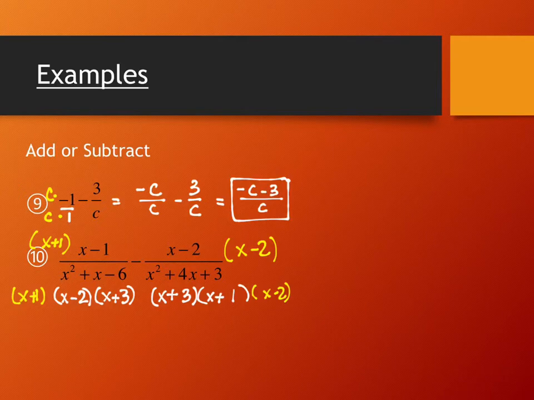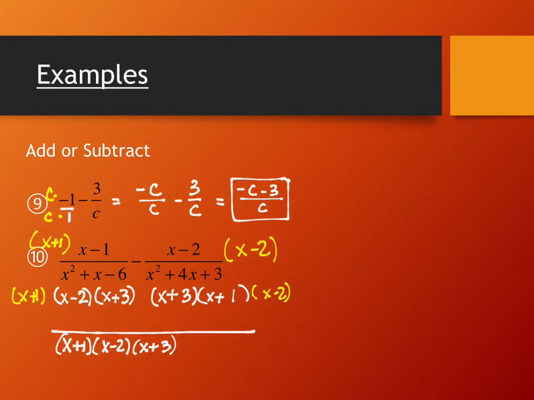We're going to leave it all in factored form. Now, we haven't multiplied the numerator, but we do not multiply out the denominator. And you can write the denominators' multiplications in any order you'd like. It doesn't make any difference. But this is my new denominator for both fractions that I'm going to combine in a single fraction, okay?